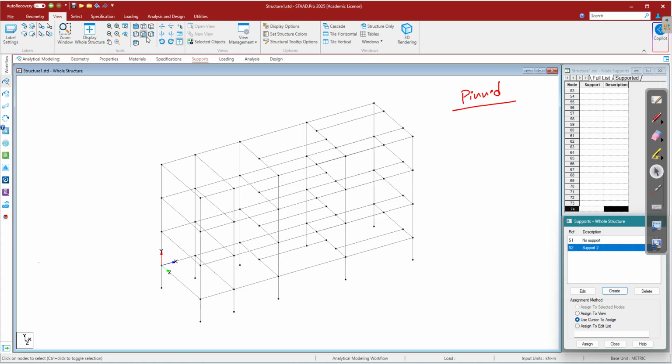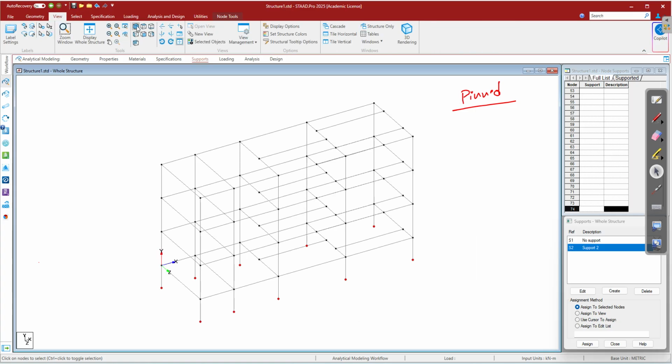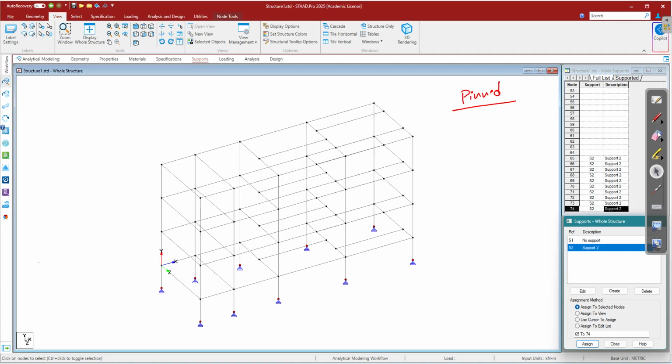Same procedure. You go to front elevation. You go to select node cursor. You select all the bottom level nodes. You go to view, 3D. See here, the nodes with red color got selected. You click this assign. Yes. See here. This is your pinned support.